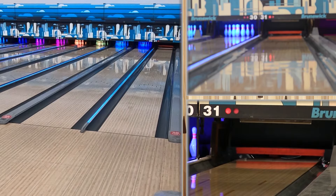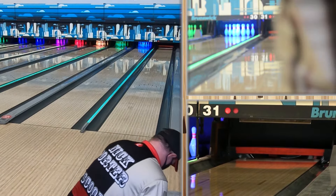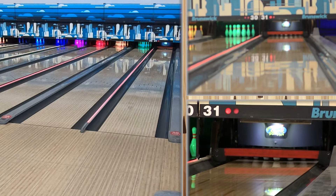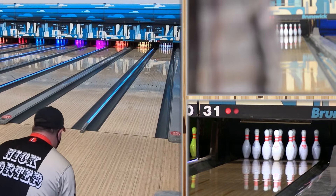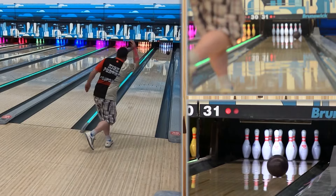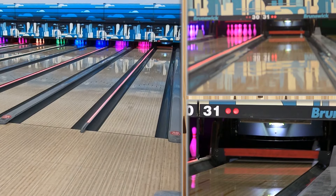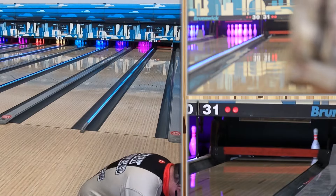One thing people forget about is the size of your pocket. Often the better players try to find out how wide their pocket is by seeing where they can strike from — how high on the head pin, how light on the head pin. You've thrown one light and one heavy and carried really well. I would say this ball makes your pocket very wide. I've always liked when I could carry light. If you're hitting light, that's good. If you hit solid in the pocket but were carrying light, you won't leave a ten pin — and then you know to move again and start hitting light again. That's one way to stay ahead of the motion.